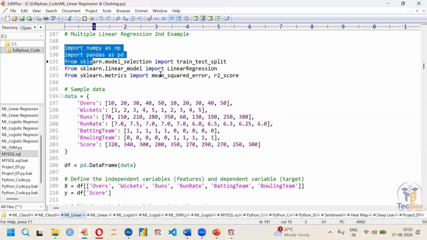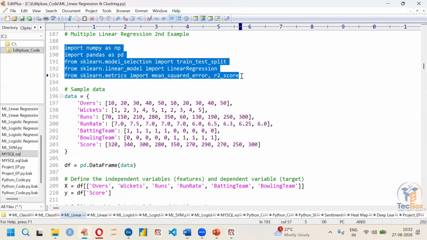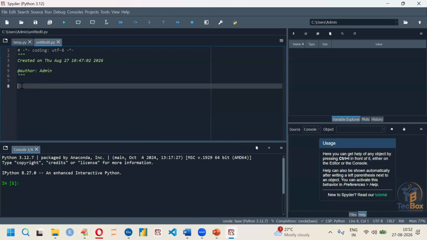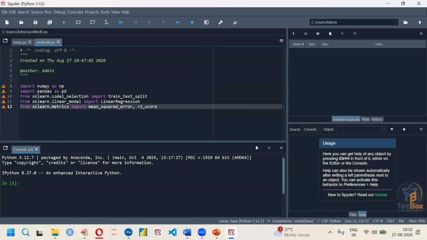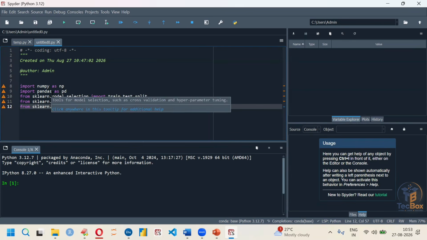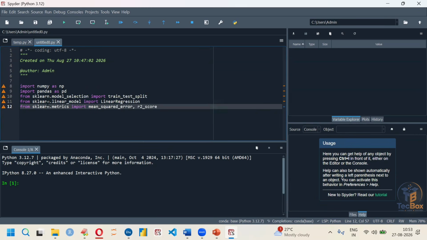First, we are importing certain libraries. It is always mandatory to import libraries. We are importing NumPy as np to work with NumPy, and Pandas as pd to work with the data frame. Then sklearn, which means scikit-learn. We are importing train_test_split because we split the data into training and testing data, so X train, Y train and so on.